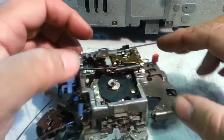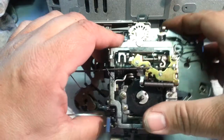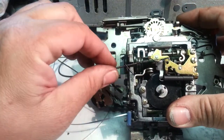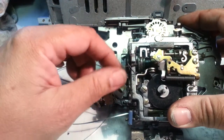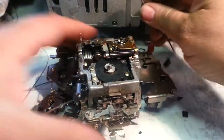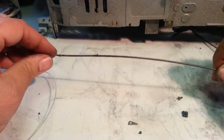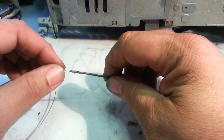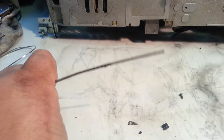Set it aside. Then, this is going to be done while the carrier's in the machine. It's going to unfeed through this, fit right through there. And it's going to come on out of there. And then I'll have the cable off. Like this. This cable. This cable's actually broken too. My tab's missing on that end.